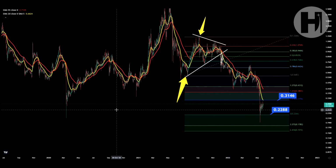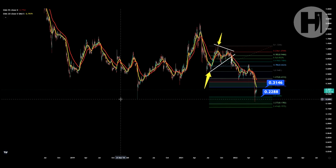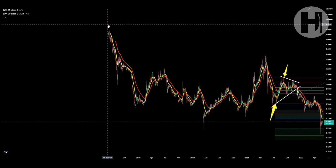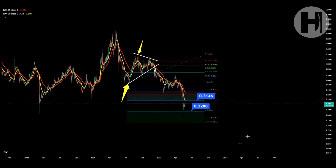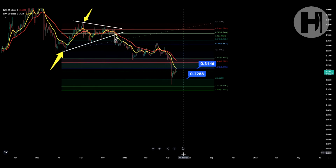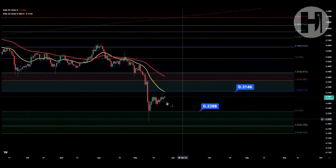Now, I don't know if we've been this low before. I don't really follow Ontology, but as you can see, this is relatively close to the area where we've been in the March of 2020 pullback. So Ontology was sitting at $8 back in July of 2018, and it's really been in a downtrend ever since. I don't know what the team behind the project is and what the plans are, but if they are building and if this is a good project, then you can be buying off of support levels and you don't really need to care about the price action for the foreseeable future.